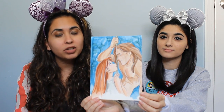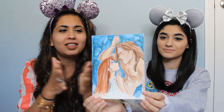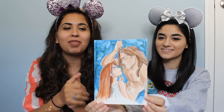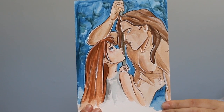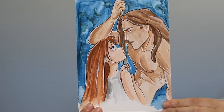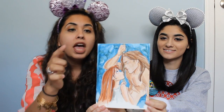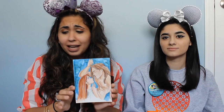This is the scene in the movie where Tarzan and Jane are swinging on the vines late at night — I feel like this is the scene where they realize they're in love. The detailing on this is absolutely gorgeous. I love the colors. This is watercolor — she painted this. This is the 5x7 option and it's really beautiful. I'm absolutely in love with it. I didn't get a frame for it yet, but I just love having it in my collection.